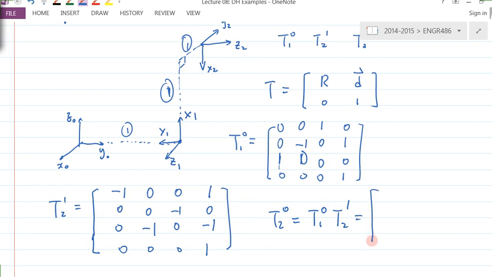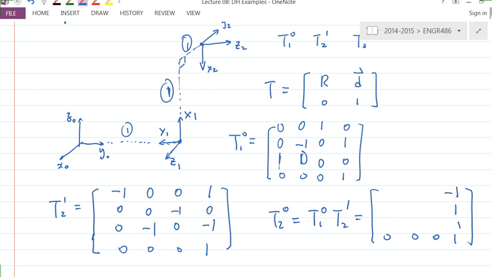So maybe I start right here. What is the displacement? First of all, let's see for this one here. So it goes all the way over there. So Z0 is 1, X0 is 1, and no, X0 is -1, right? And Y0 is 1. Can you see that? And then 1, right? Okay. So orientation-wise, you can try it out.